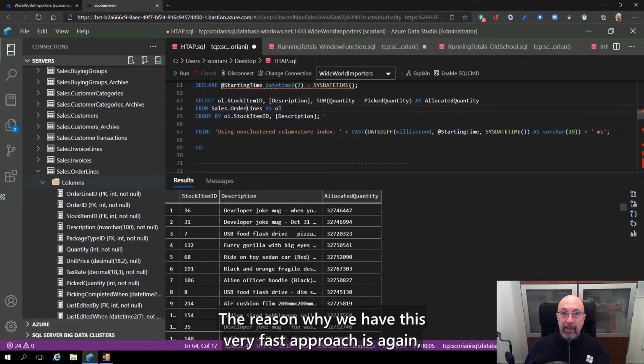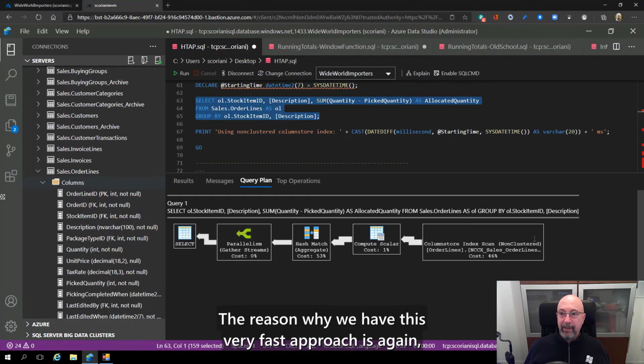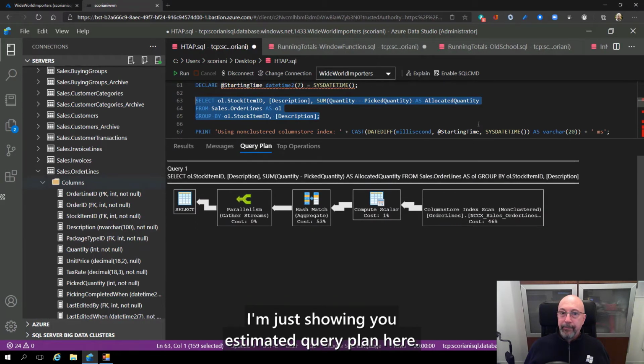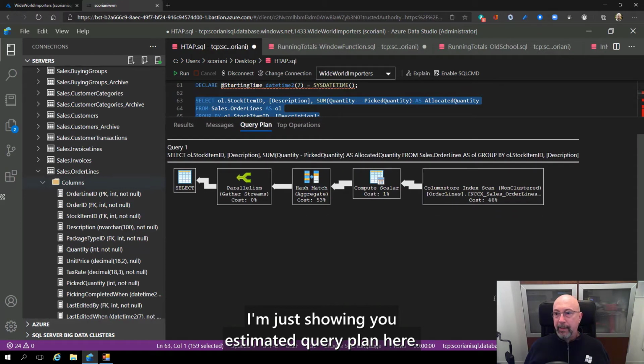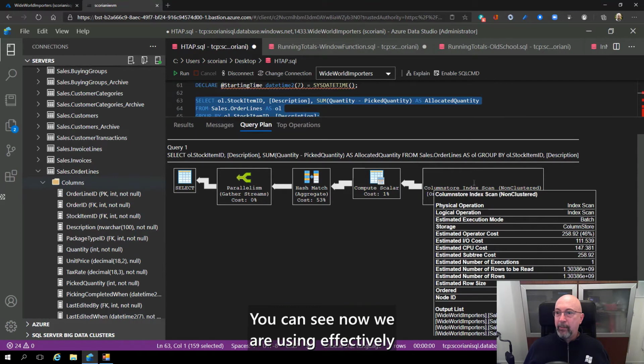And the reason for this very fast approach is, again, I'm showing you the estimated query plan here, and we can see we are now using the column store index and the estimated execution mode is batch, right?